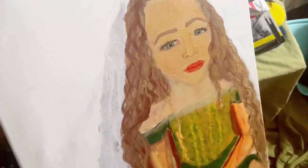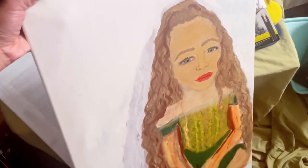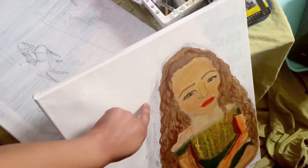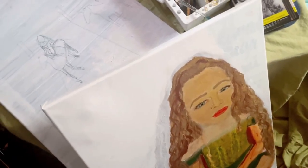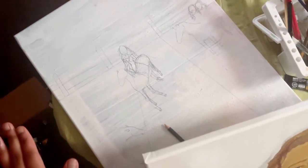But this is inspired by my visions and dreams the Lord has given me. So stay tuned to find out what this ends up being. I've changed it so many times. As you can see, I whited out all around here and the sides from the original idea. So down here, I'm working on a horses piece. I really like horses. I'm getting into painting them, so yeah.